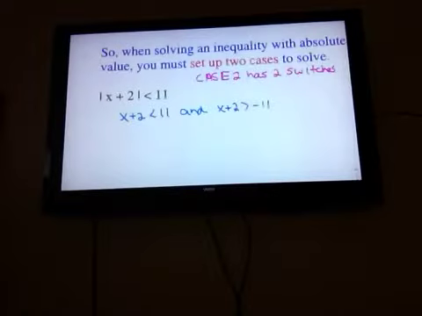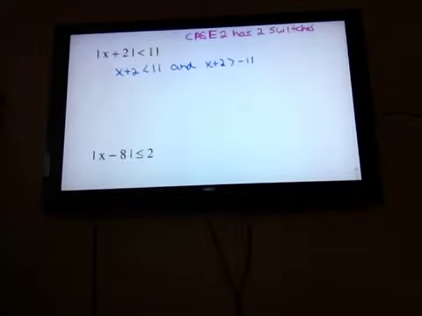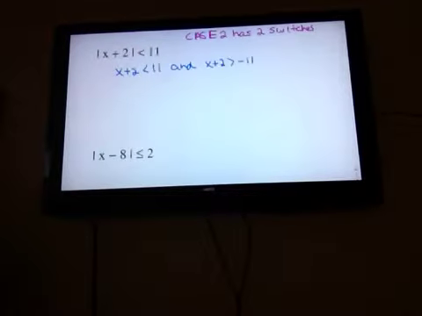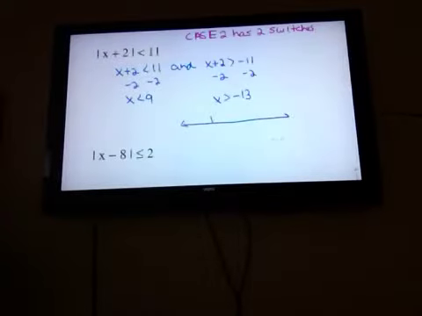Guess what? That's the new part. From here on out, it works just like the assessment you took today. I'm going to solve them, I'm going to graph them, I'm going to get a dumbbell, I'm going to get a split graph. So I'm going to do the same exact thing. Everything else here is not new. It's what we just did on the assessment. So we're going to subtract 2, and on the other one, we're going to subtract 2. I'm going to do my helper graphs.